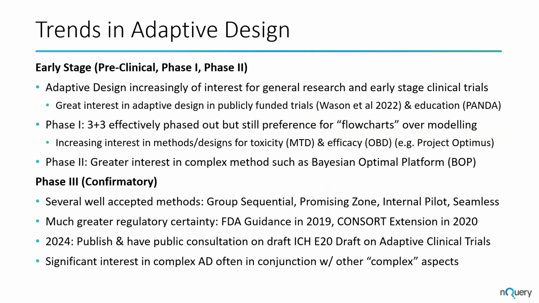So what are the trends in adaptive design and how will they lead into 2024? A lot of these are more ongoing over a longer period. So what's specific to 2024 and what's kind of longer term is a little bit hazy, but effectively I would say we'll split into early stage trials and into confirmatory trials. So early stage, which I'll talk about briefly in terms of preclinical, so that's obviously research happening in the field, happening within laboratories and stuff like that.